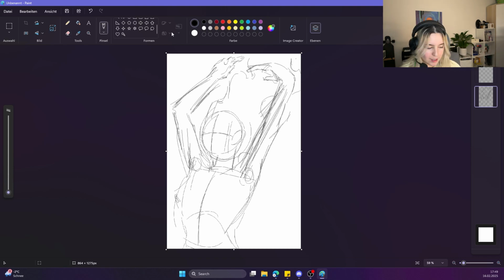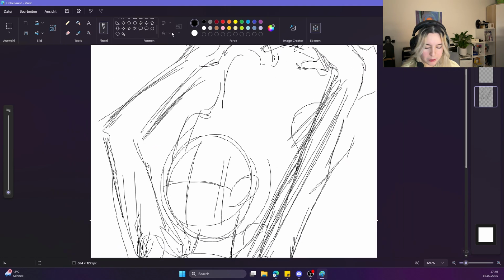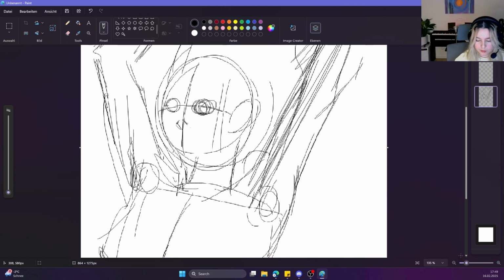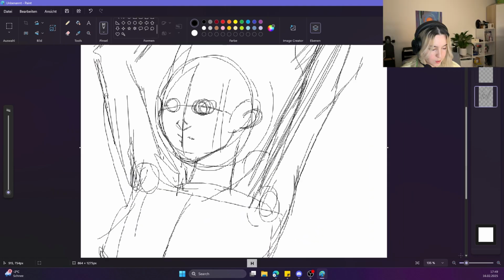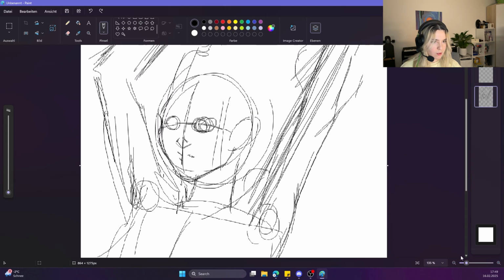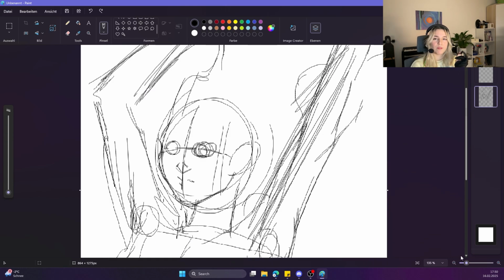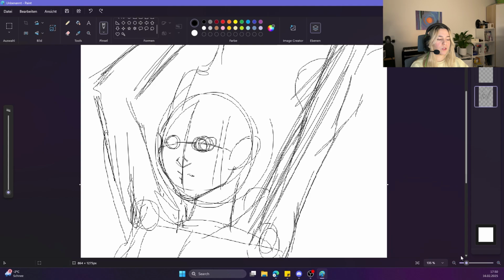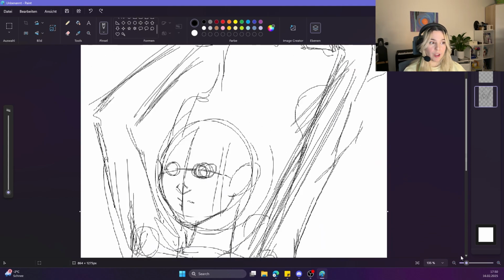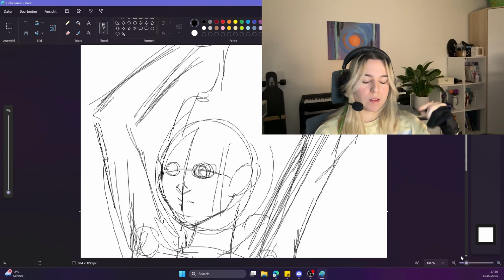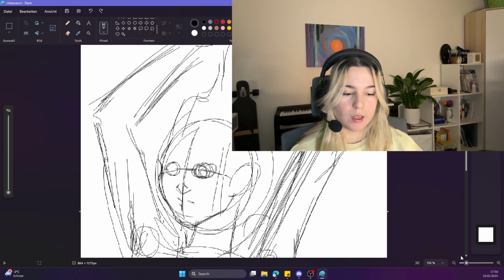Okay, we can't. Let me maybe stay a bit more on this layer. Is there a hand tool? No? No way to move around? No hand tool? No way I can move around the canvas? Okay. So only this here, I guess. There's no hand tool to move around the canvas. You can only use these sliders, apparently. If any one of you is a Paint pro, let us know in the comments, because I'm probably doing 100 things wrong.